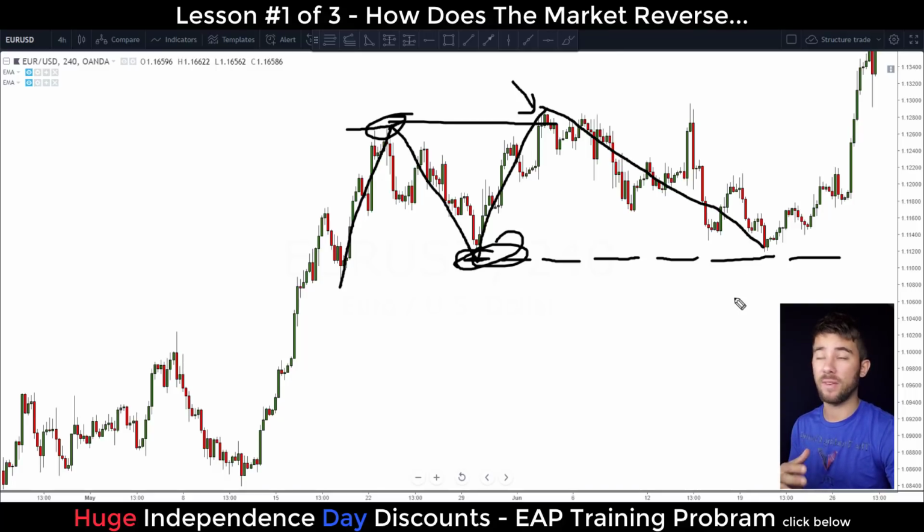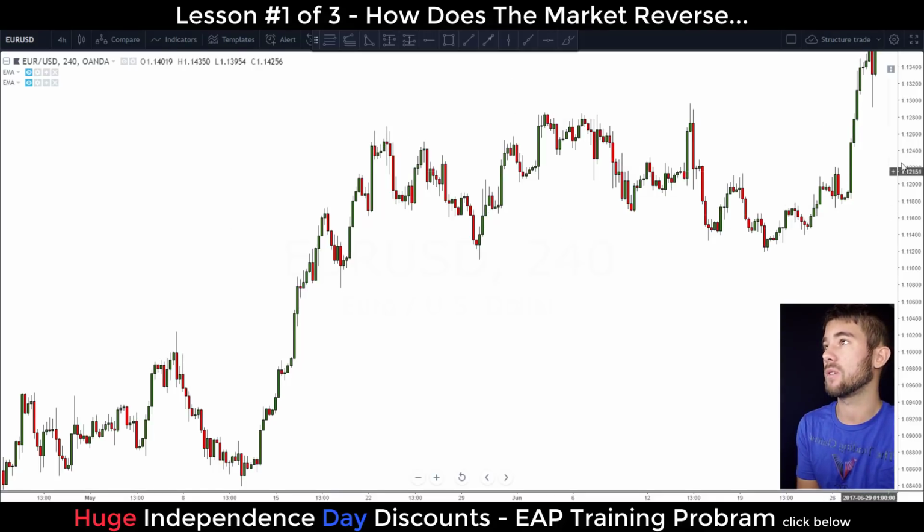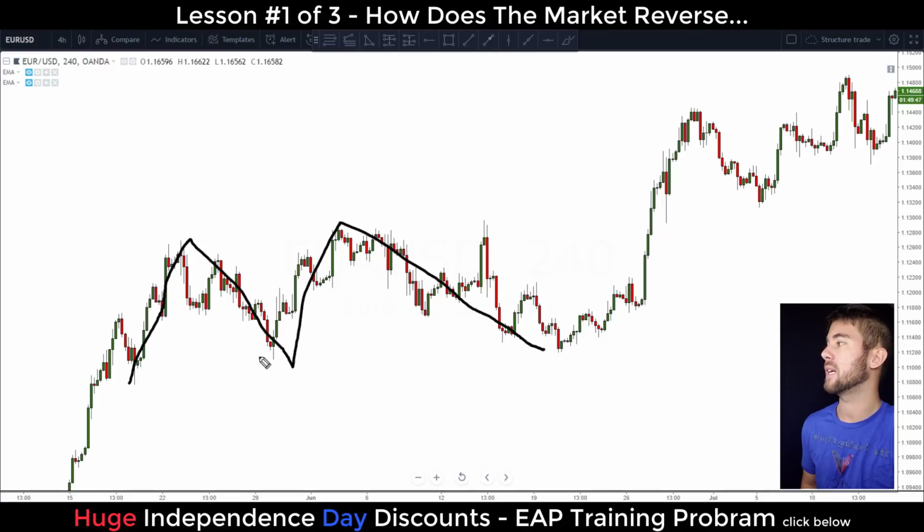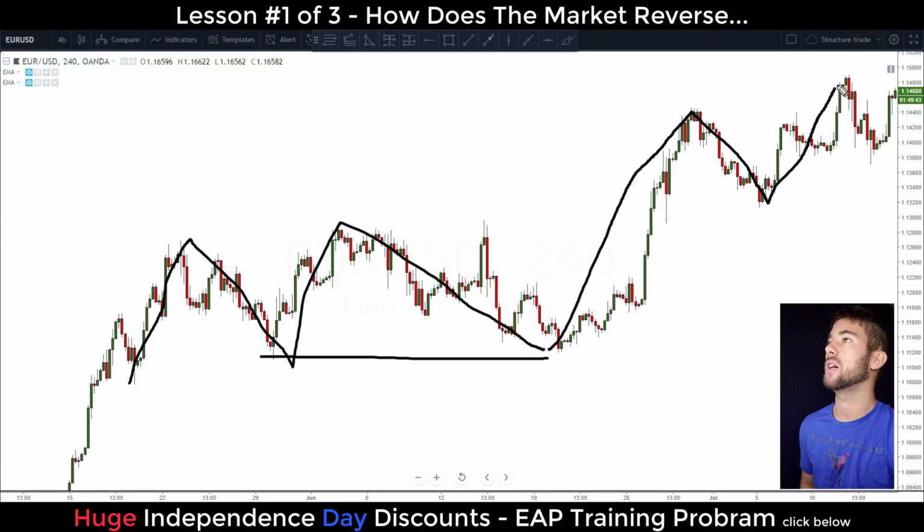Okay, so that's identifying trend. Now we have this advanced pullback. What happens afterwards? Of course, we get this push higher. And I'm going to have to delete these drawings, guys, but as you can see, I'll go ahead and redraw them. Push up, pull back, push up, pull back, advance pullback, coming down to retest support, push up, pull back, push up. Now, this is how you want to go about identifying trend, okay? I know that was pretty speedy. Go back through and rewatch the video if you have to, but this is what I wanted to discuss in lesson number 1.